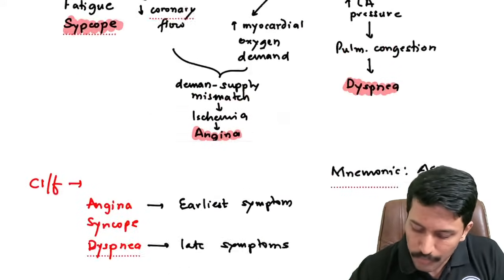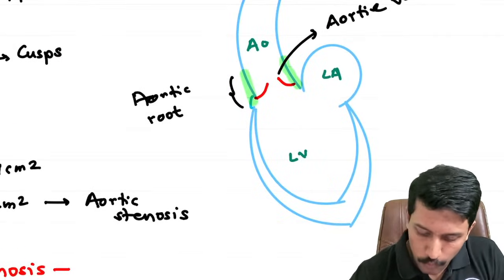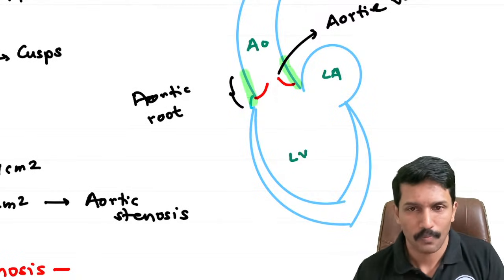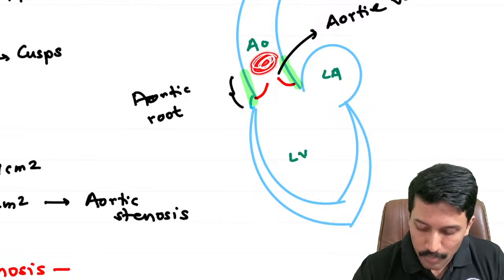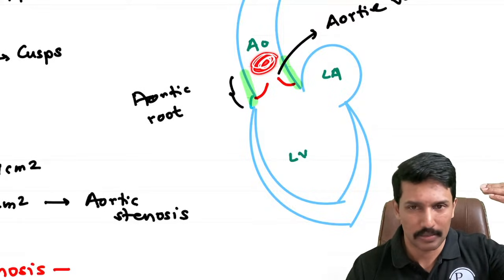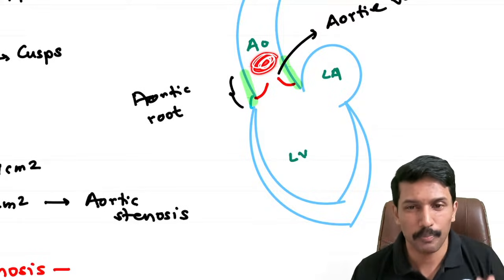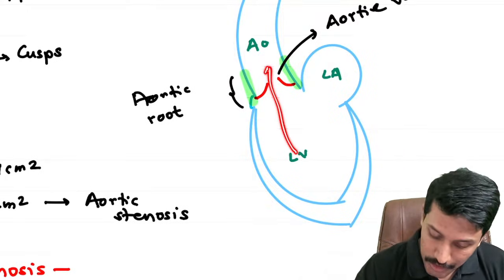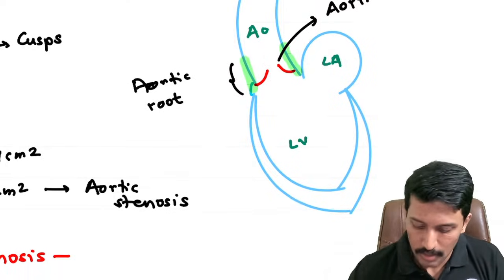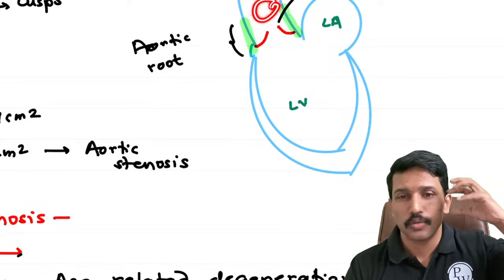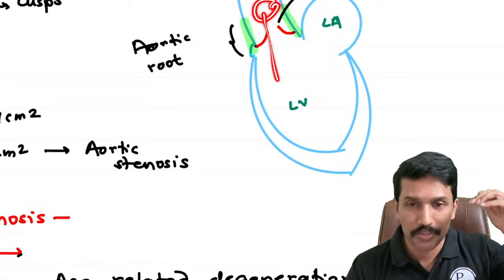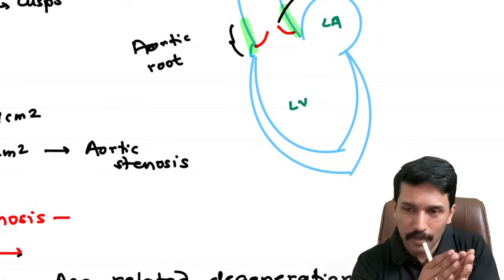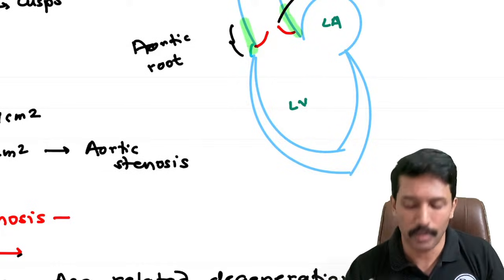Then one more thing you have to remember, when I'm ejecting the blood from left ventricle to aorta, that ejected blood volume is deciding the peak of the pulse. The more I eject, the more I push into the aorta, I will get a stronger pulse. The rate of ejection also matters. The peak of the pulse depends on the volume, but the rate of ejection decides after how much time from the start of the pulse the peak will be hit.